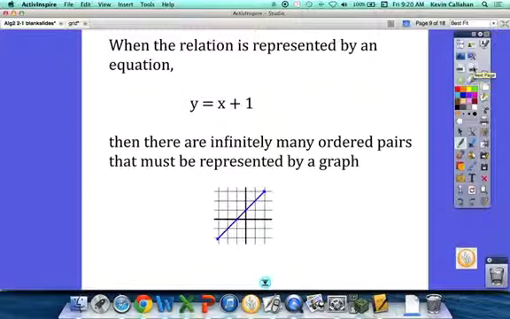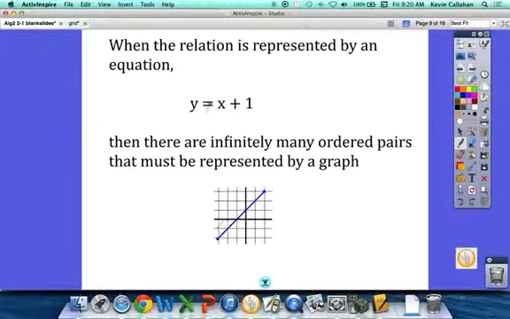Okay, but honestly, mostly where we will be using domains and ranges will not be with a finite set of points. It'll be with an equation. It'll be with something like this, where you have both an X and a Y. And there's infinitely many points. Every point you plug in for X, you're going to get another Y value, meaning another ordered pair. There's infinitely many of these things. There's no way to write down an entire list and look for repeated X values because it's infinite, right? And that would never work.